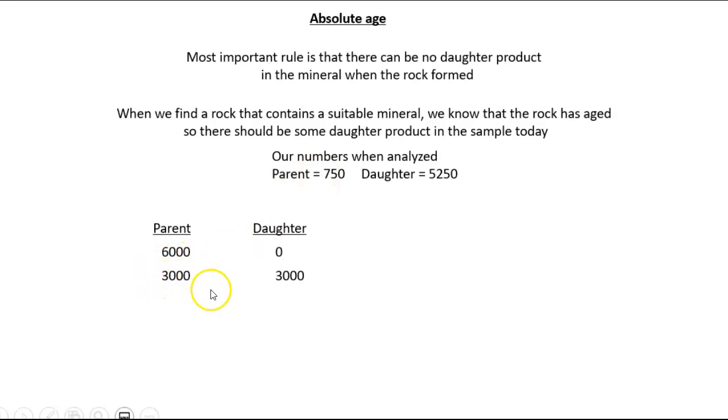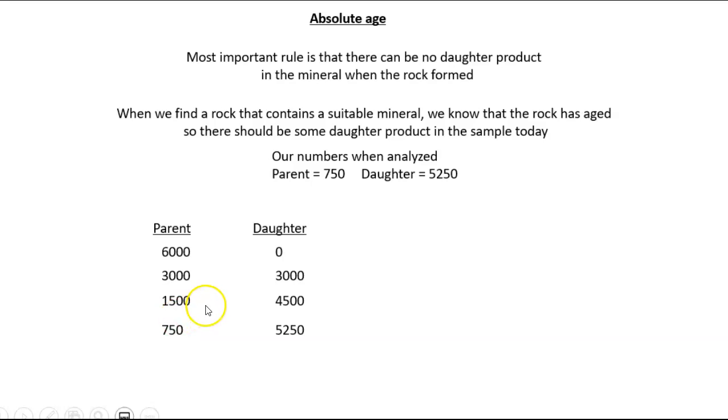Half of 3,000, what is that? Well, it's 1,500. So where did those 1,500 unstable parent atoms go? They turned into daughter. I already had 3,000 of them, so I just added 1,500, and now this is my new ratio. Does that match what I have here? It does not. So I haven't reached the number of half-lives that it takes to get this ratio, so I have to keep going. I've done one half-life and two half-lives, so I just keep going.